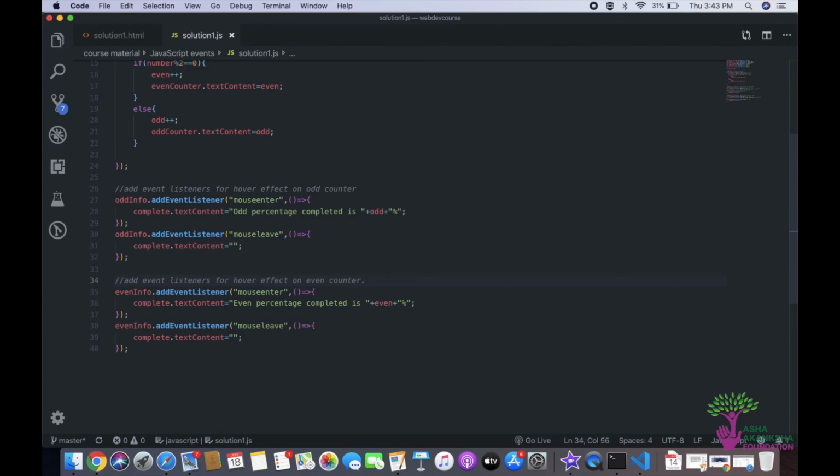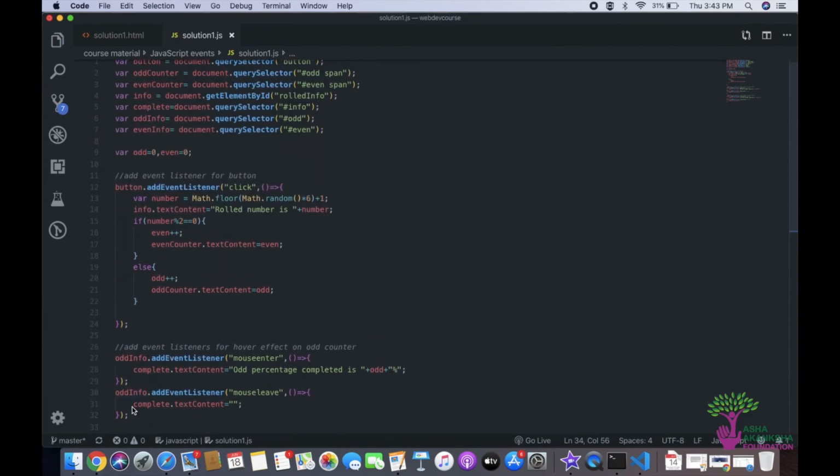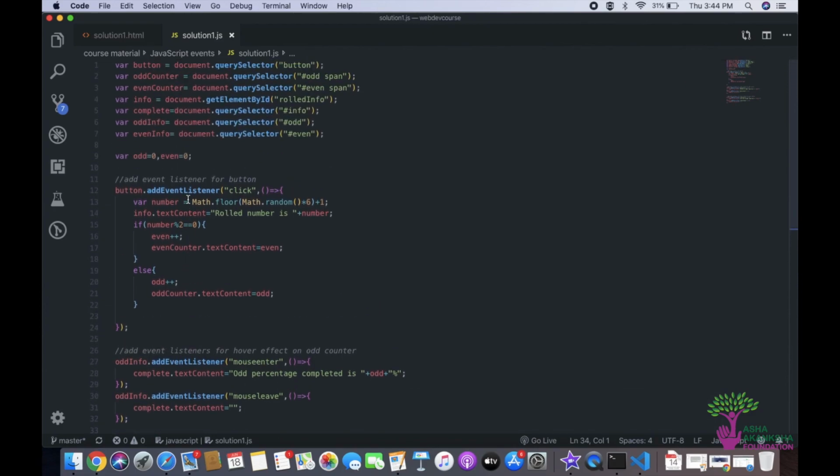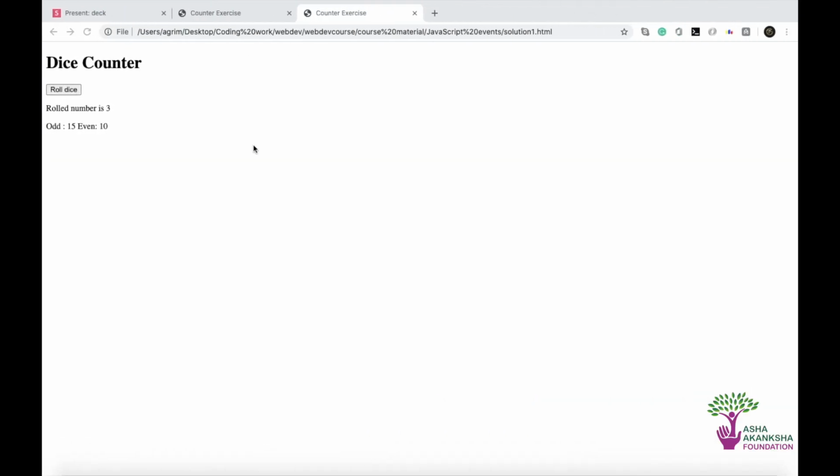So now I have a well commented code here too, and you don't need to specifically put comments if you already know what you've done, like specific comments as in that this is for entering and this is for leaving. You could figure that out if you had seen this comment already, right? So that's not that big of a problem, but having something like this will actually help you a lot. And of course that changes nothing on the page, and now we have what we were wishing for, and this can go on to infinity now because we've removed the 15 condition, right?